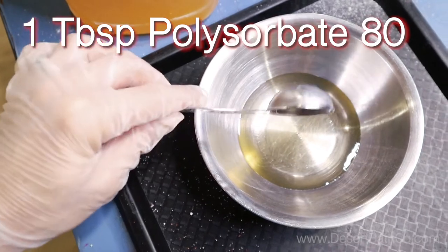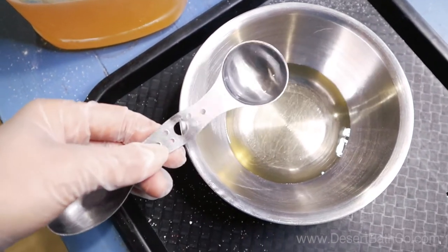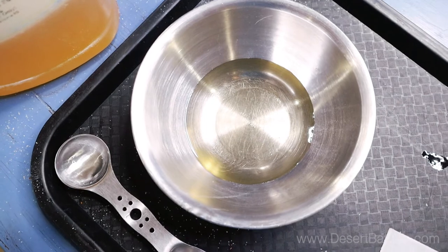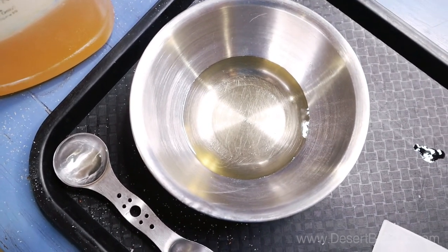And now while I don't have any colorant in my actual bath bomb mix right now, this is more so for when I go to paint my bath bomb. I paint with a crimson red and a little bit of a red 40, and you'll see why when I demo it in the tub.